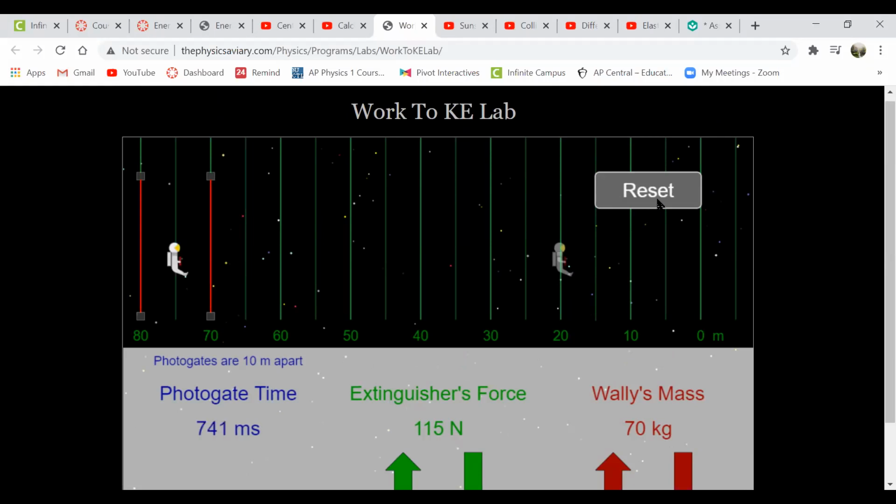Now, this is the part you're probably concerned with. This distance here is 10 meters. 70 to 80 is 10. The photo gate time is given to you in milliseconds. So what you'll need to do is divide this number by 1,000. Or, if you know what that means, move the decimal point to the left 3 times. So this is 1,194 milliseconds, or 1.194 seconds. If I move the decimal 3 times to the left, it gives me how many seconds it is.